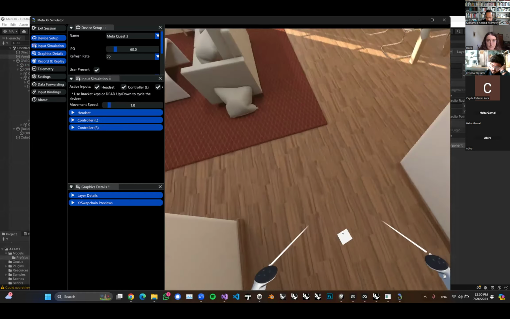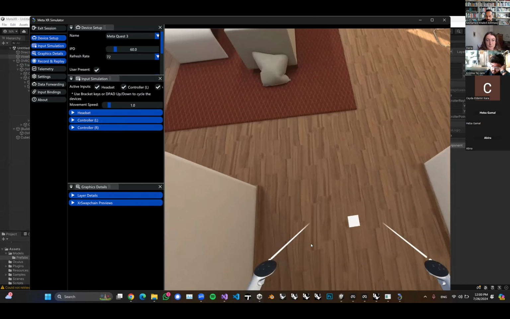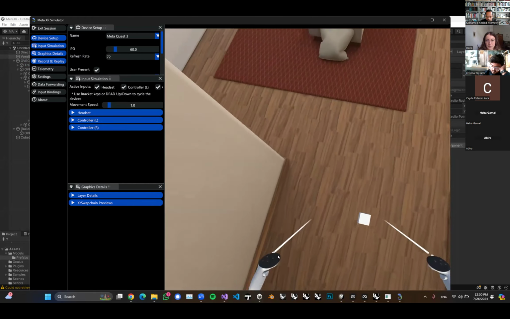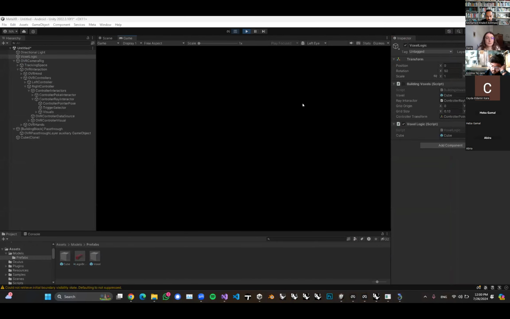Yes, and now the cube is actually at the 0, 0 point. That's exactly what we wanted.